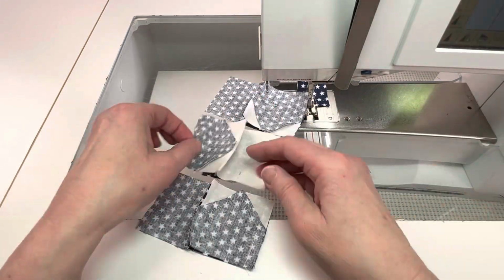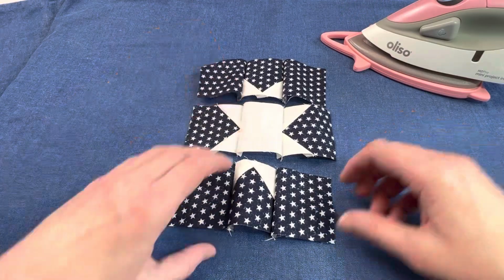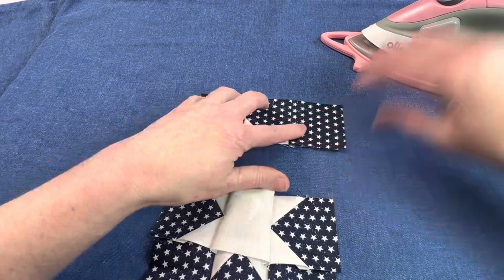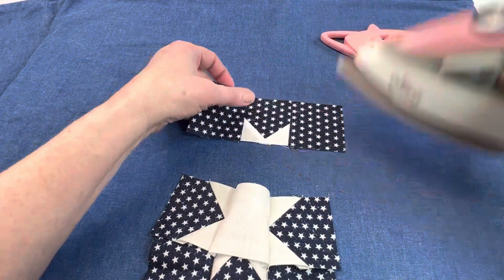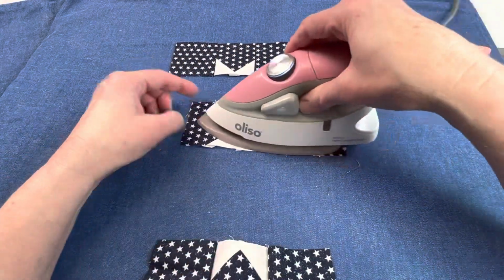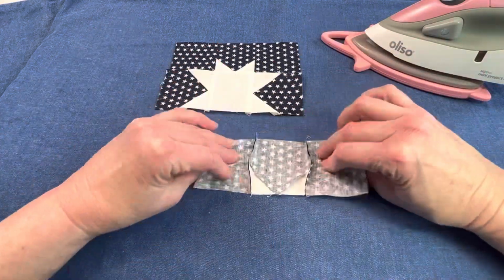Once I've double-checked that I've sewn everything correctly and it looks like a star, I'm going to press towards the squares that don't have star points in them. If you press correctly, when you sew the rows together, the seams will nest together and make the sewing easy. At this point, we are 8 seams away from being finished with this block, so keep going.